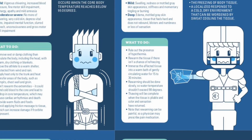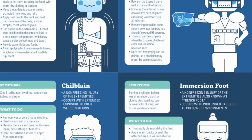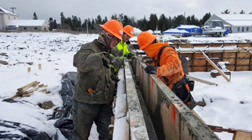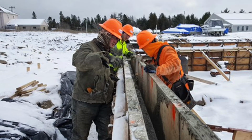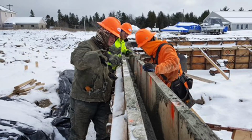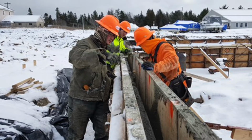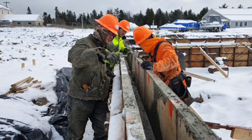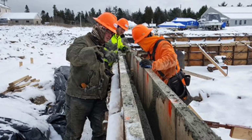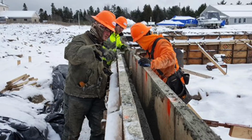Hypothermia, frostbite, chilblains, and trench foot, also known as immersion foot, are the major types of conditions resulting from cold stress. Lost time injuries and illnesses resulting from environmental cold spiked nearly 142% in 2018, soaring to 290 cases from 120 the previous year, according to the Bureau of Labor Statistics. Those cases, plus the 280 reported in 2019, are a likely indicator of a lack of employer and worker understanding about the dangers of cold stress.